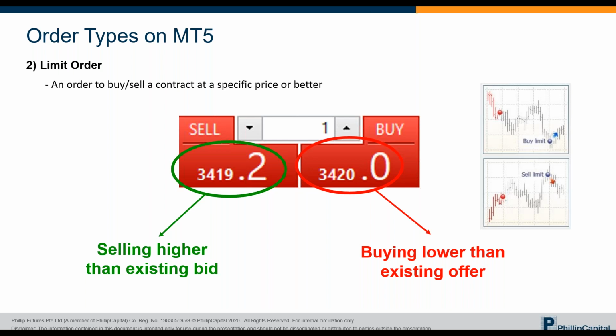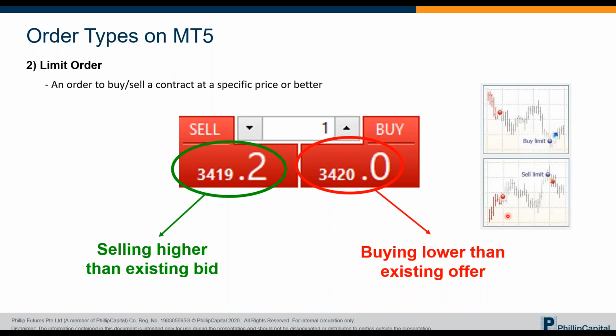If you look at this particular diagram right here, let me put a pointer. Let's say the price is trading over here right now at this red zone, and you think it's too high, you want to buy it somewhere over here. Then you need to place a buy limit order that is below 3420. So let's say it's 3300 here, you put a buy order here, and once the price reaches 3300, your order will be filled and you will have an open long position at 3300.